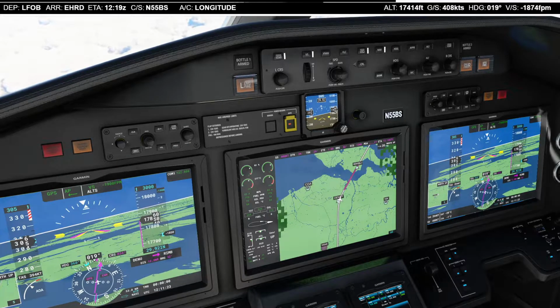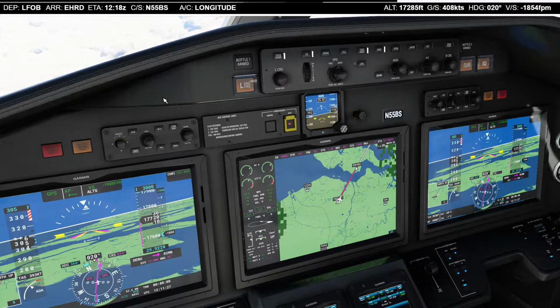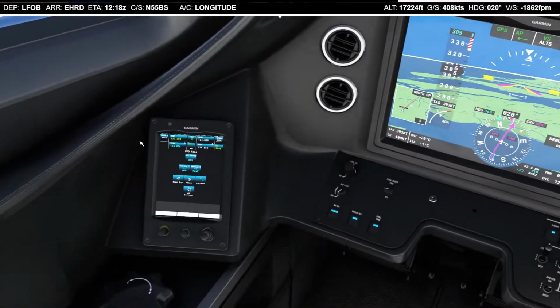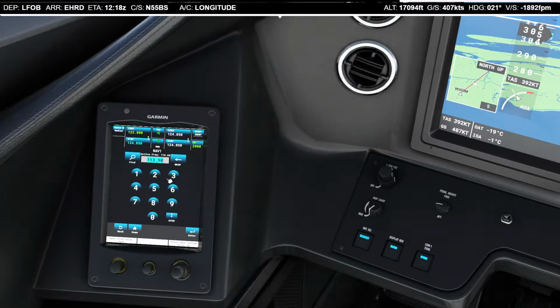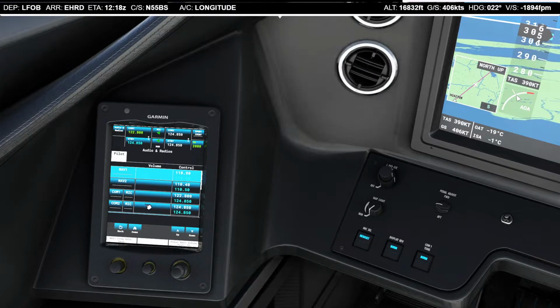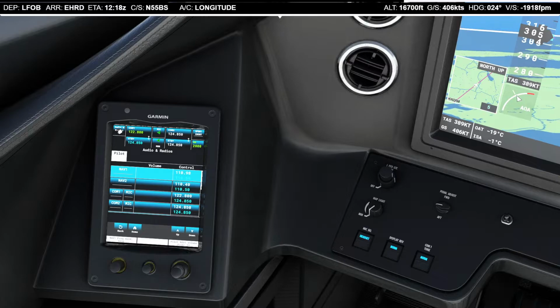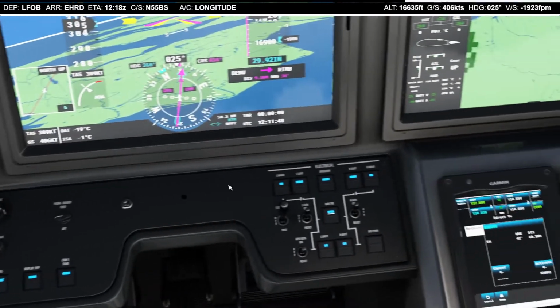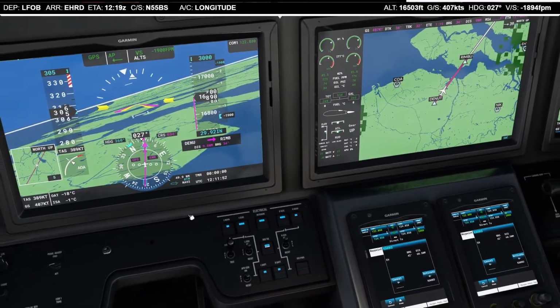The ILS frequency is 110.9. And just to be sure, I will tune that in over here. 110.900, and we will transfer it, make it active, because I'm not 100% sure when or how this aircraft sets the approach by itself.